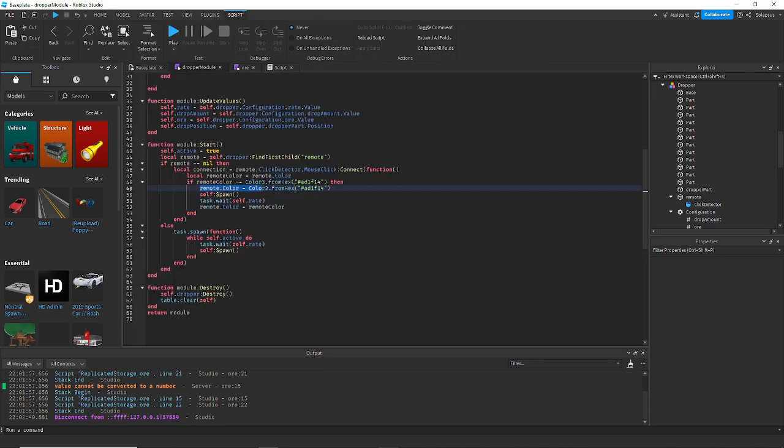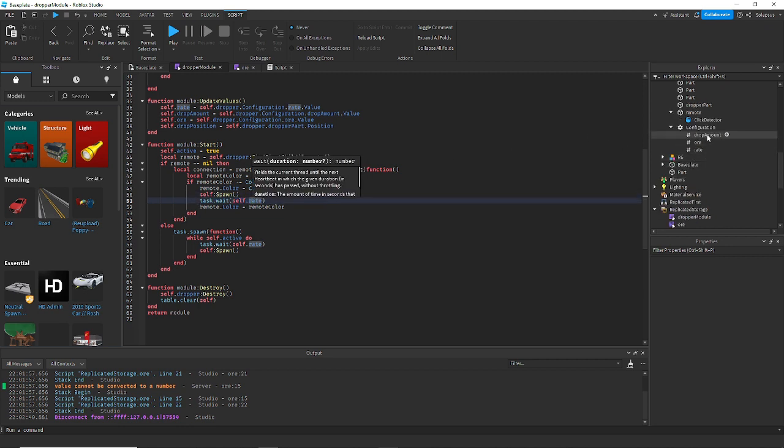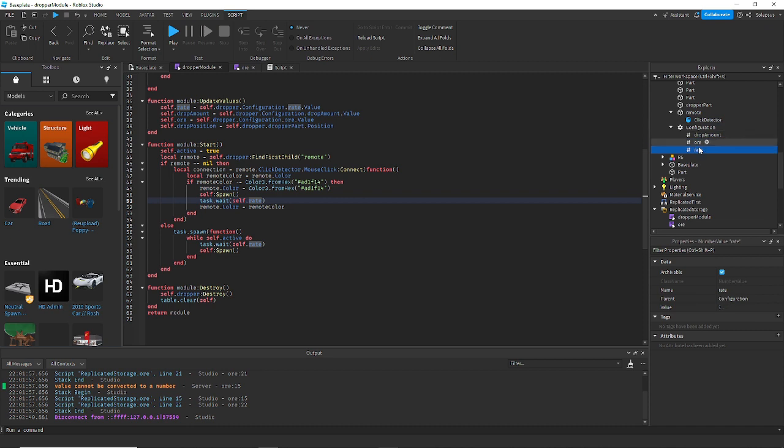So it will change the color to red, signaling that it has been clicked, and then it spawns with the spawn function, which I will get into in a little bit. And then it waits the self.rate, and this rate property is taken from the rate number value in the configuration, and then the remote button's color is reset.